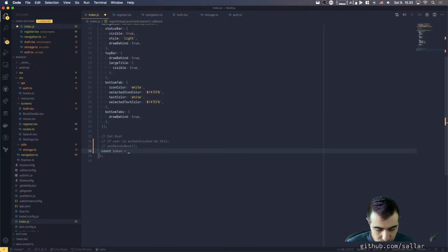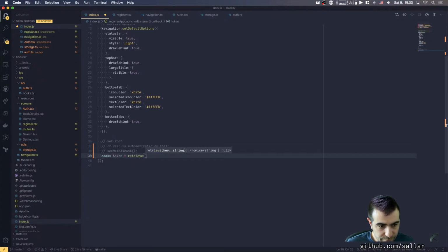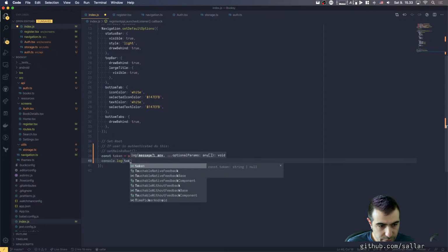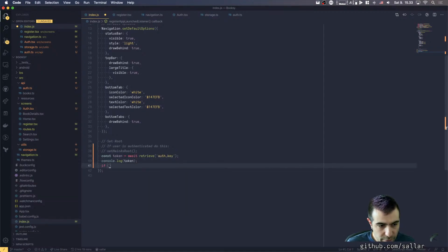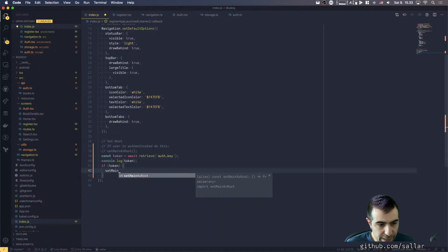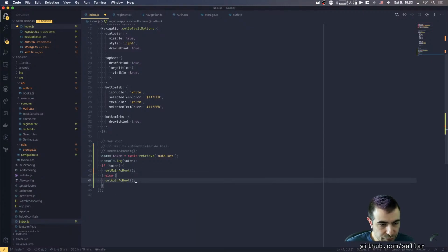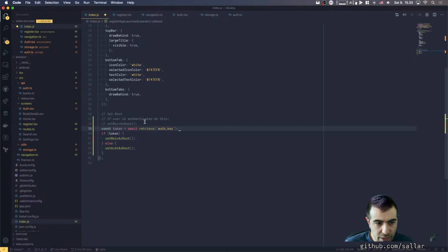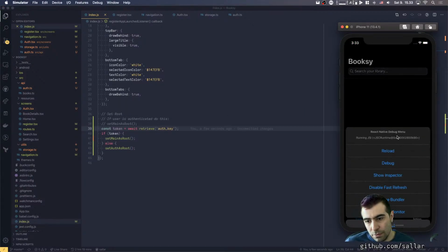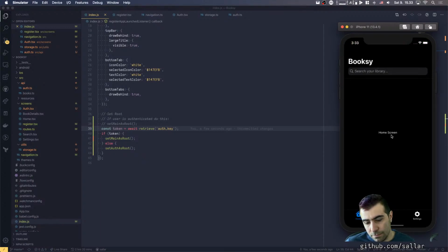Token, retrieve auth key, with console log token. If token, set main as root, else set auth as root. So if we have the token, then we set the main as root, and otherwise we set the auth as root. Reload. Always coming back to the home screen. See, this is nice.